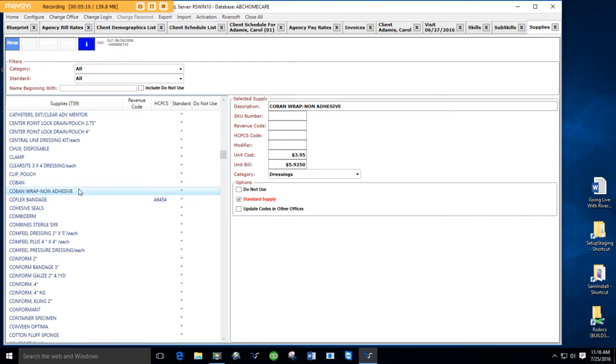That was an overview of phrases, skills and subskills, and services and supplies. Skills are very important, so if you need to add one, please call Riversoft. We'll be glad to add it for you. Sometimes the skill is not really what you're after. You could be better served by an affiliation or an attribute or a subskill or something else. That's why we want you to call Riversoft when you add a skill.